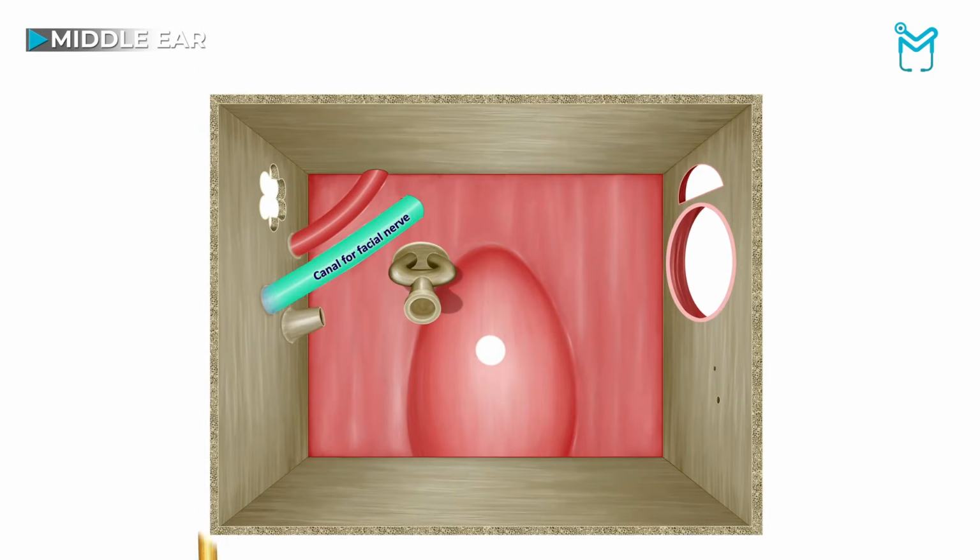The canal of the facial nerve descends between the posterior wall and the antrum. It lies medial to the aditus. Above this canal lies the lateral semicircular canal. Below the aditus there is a hollow conical projection called the pyramid. This pyramid is perforated by the tendon of the stapedius muscle.